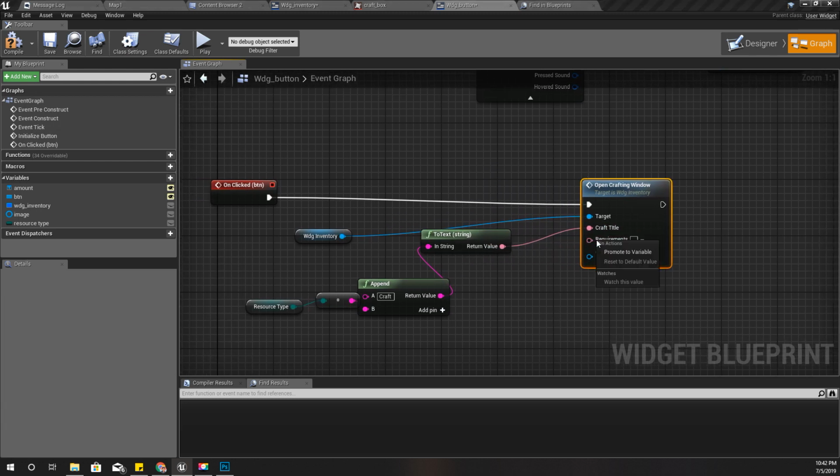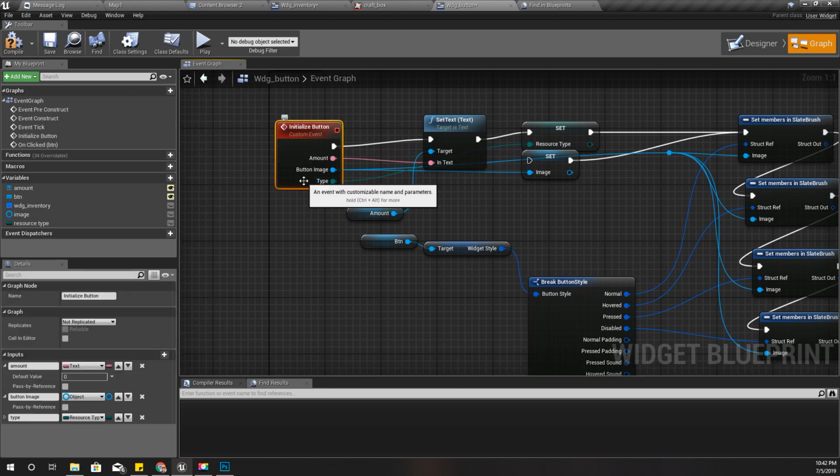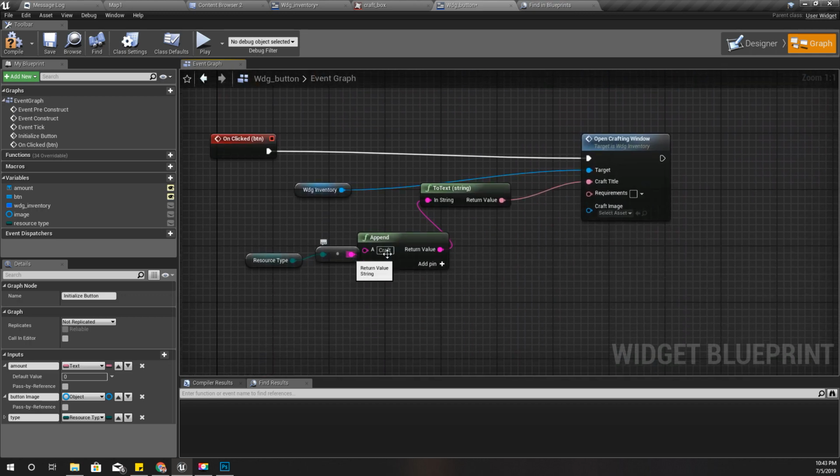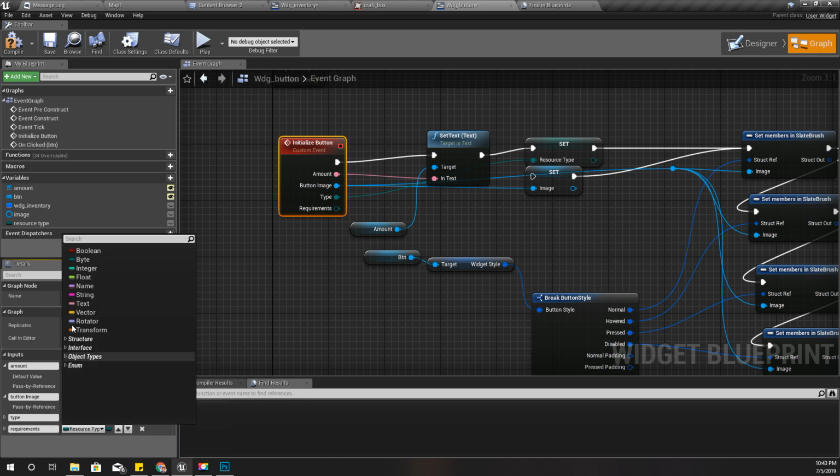And requirements, well, that also should be initialized. So I'll add another input here, in the type of, well, for now just a string. Requirements, I'll make it a string.